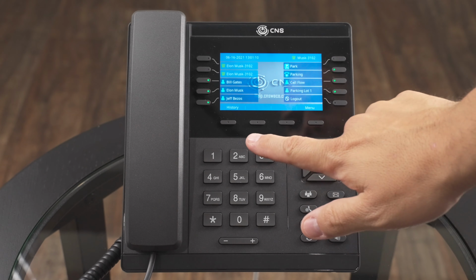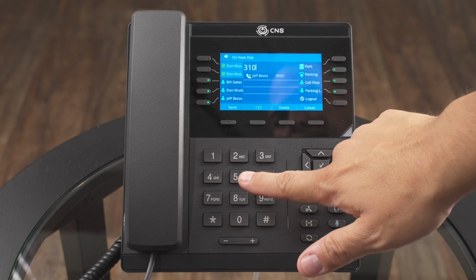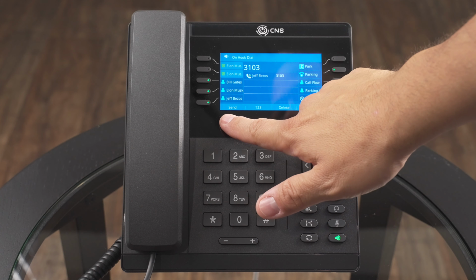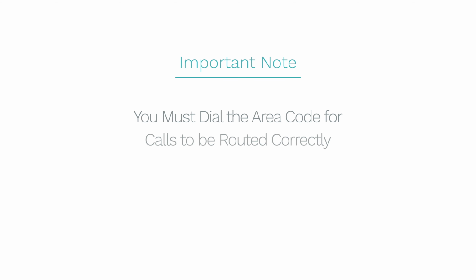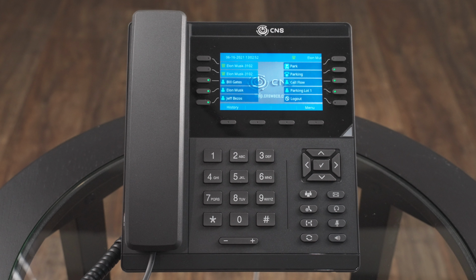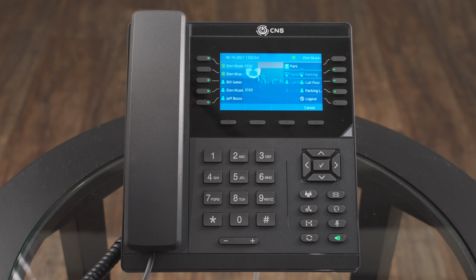To make a call, simply dial the intended number or extension, and from there, you can press the Send button under the screen, which will dial out on speakerphone. You can also dial the number and pull the handset off the hook. Important note as of 2021, in Texas and many other states, you must dial 10 digits for calls to work. If you have an extension or phone number saved to one of the buttons located to the left or right of your screen, simply pressing that button will begin the call.